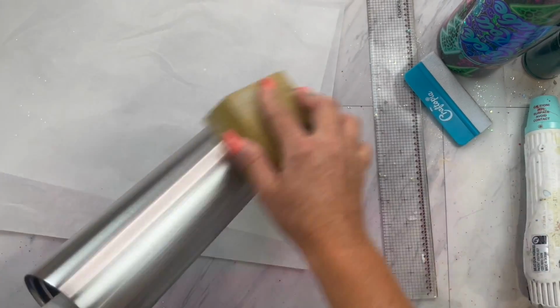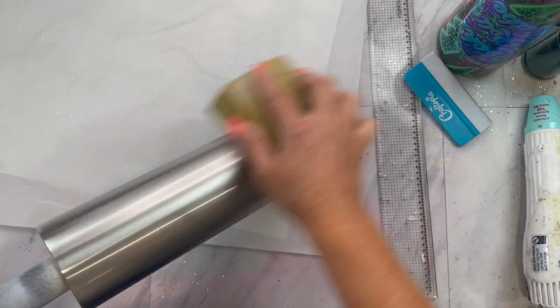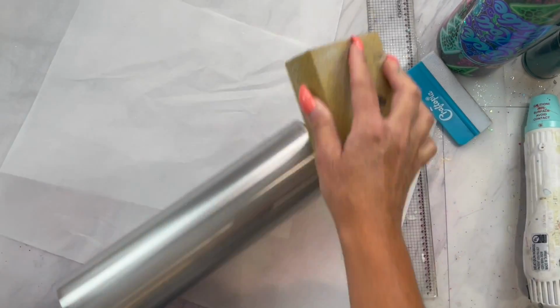I am taking my 80 grit sanding block and I am just going to give this a good sand. You really want to make sure before you paint your cups to give them a good prep, but this just starts a really good foundation for your future layers.